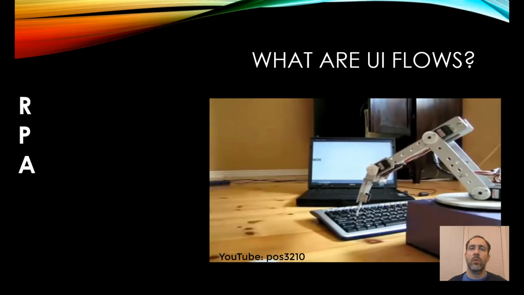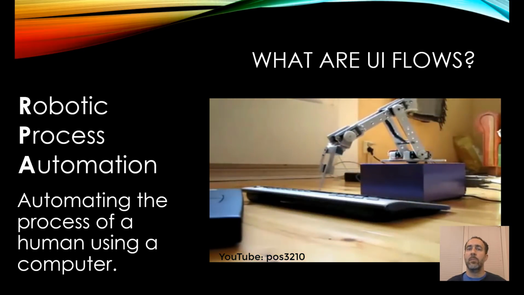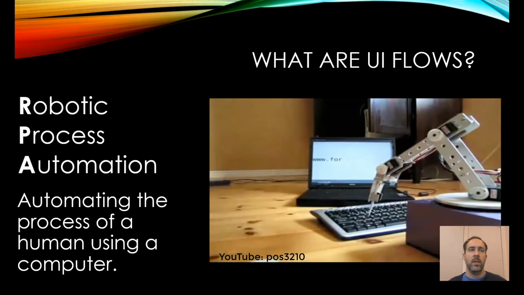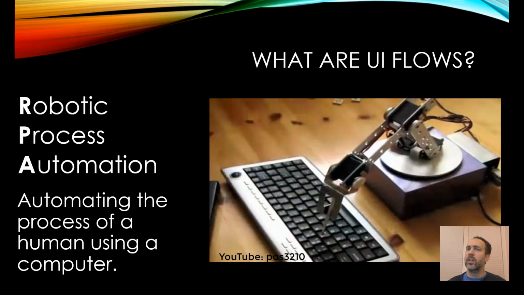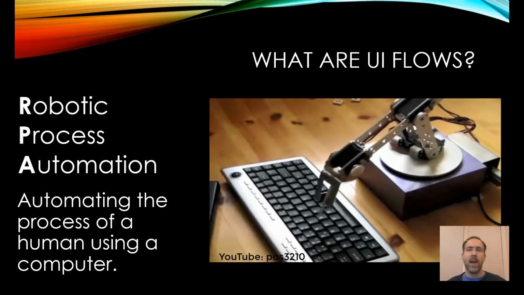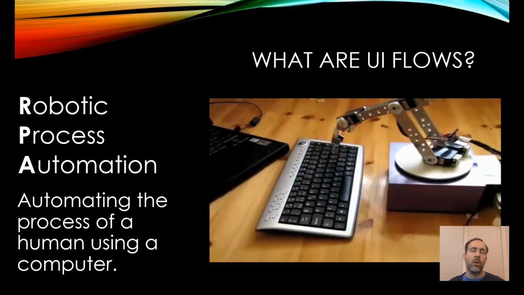Desktop UI Flows are a form of robotic process automation. And this is the act of getting a computer to use a computer like a human would, but automate that process. Now, if you've been using computers long enough, this probably sounds a lot like recording a macro because we're actually going to record ourselves using Paint.net and play that back. But you can't say macro anymore because if you do, someone's going to walk by and say, okay, boomer. So from here on out, we're calling this robotic process automation.